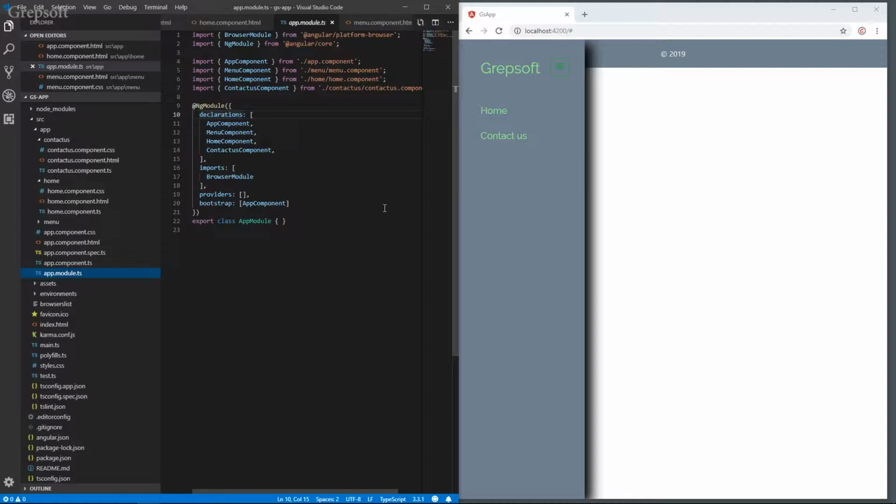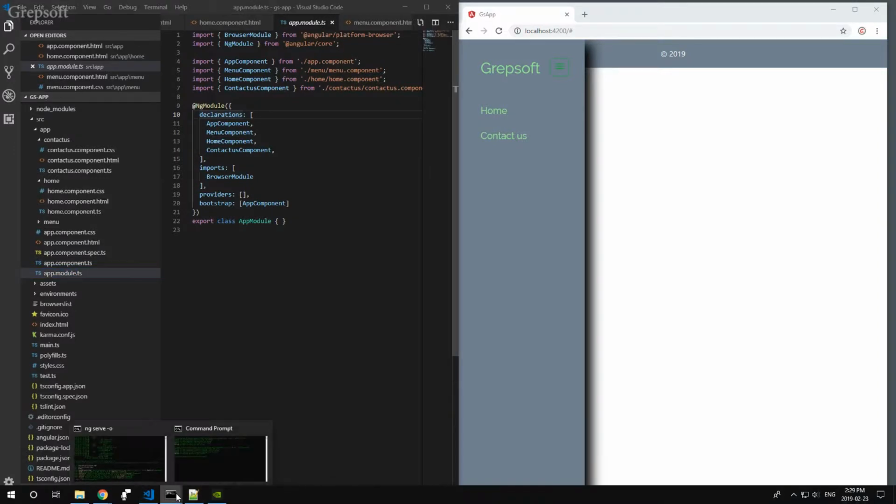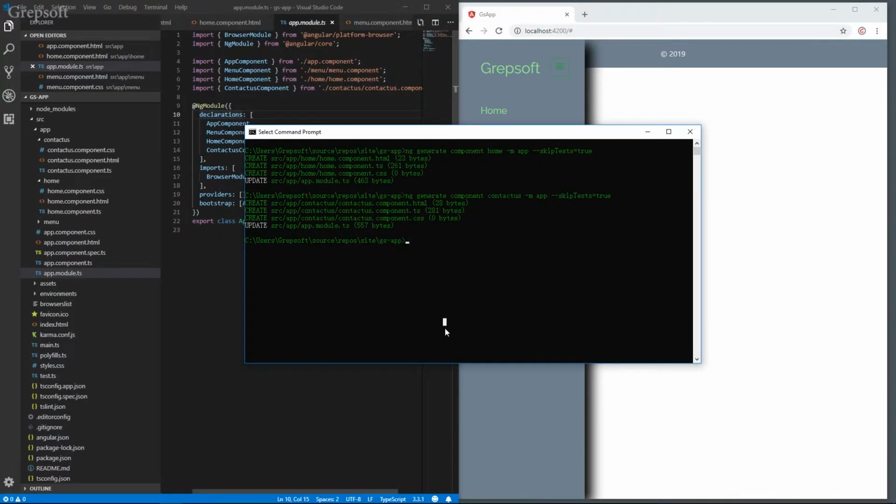So now let's create a module, and it's pretty much the same kind of idea as how we generated that component. You're just going to do ng generate module, and let's call it app routing because that makes more sense. And we want to make sure it is defined in the root module, and I'm going to add a new flag. It's called flat. Flat means don't create a folder like how we have done here for these components. So it's just going to go in the root folder. So let's hit enter.